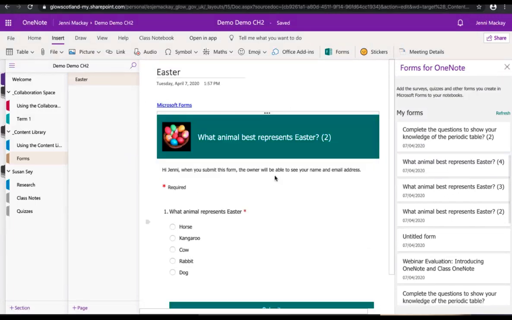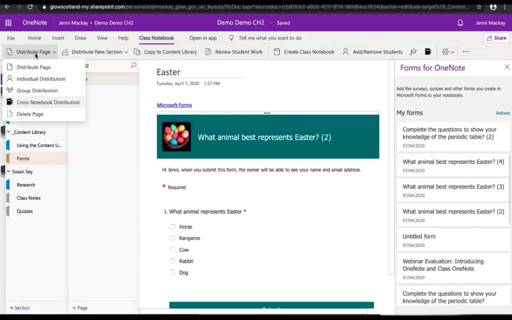Now, at the moment, all of my young people would go to there, and once it's been submitted, it would show as submitted. So that won't really help me if I want to issue it to my whole class. So Class Notebook has this tile here, which is so useful. What it will do is allow you to distribute the page just as if you were handing out a worksheet in the classroom to all of your pupils.